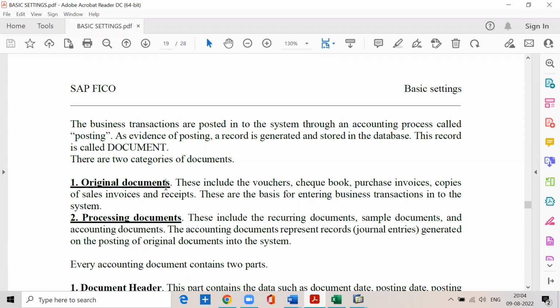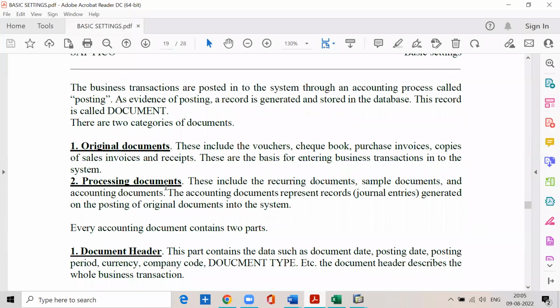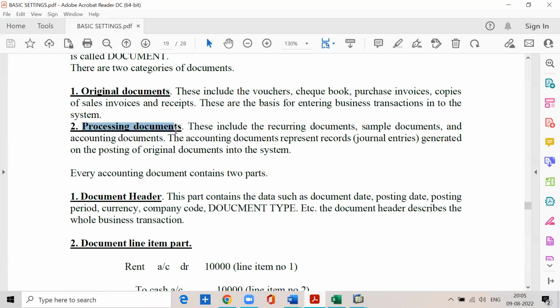Then on the right hand side lower corner, we will take the signature of that Hamali person. Then it becomes a legally validated document. That document is called voucher. So for every business transaction, there should be documentary evidence. That documentary evidence is called original documents. Clear?